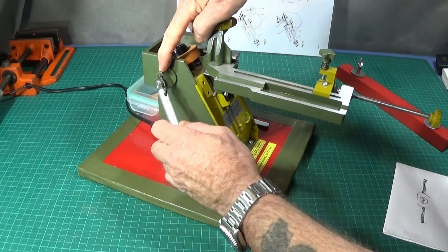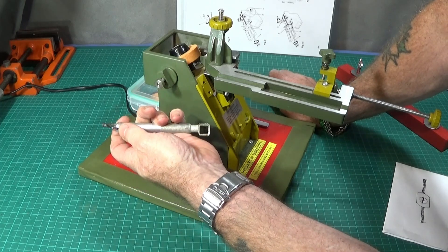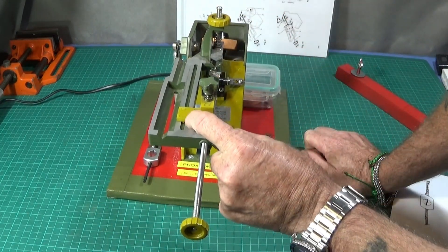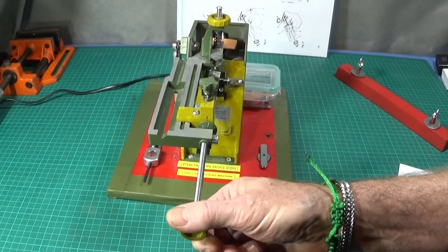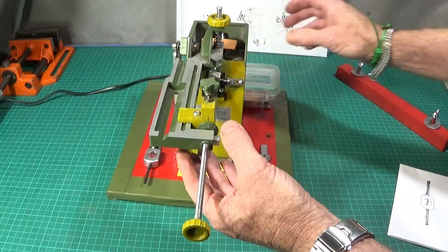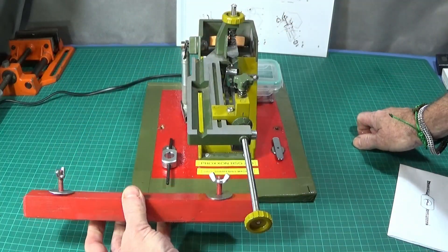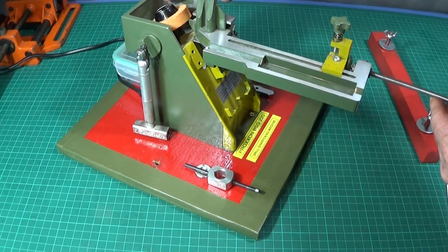So those are the three things I don't like: the dresser, the small dial at the back, and the poorly written instructions. You can use the dresser unit to hold one of these diamond tools — put a cable tie on there so it's all ready at hand. If I get round to it, I may change that dial for an aluminium one with larger stamped numbers and divisions. I've also made this part here which screws on the underside with a couple of butterfly nuts, so I can use the machine in a bench vise in my small shed.